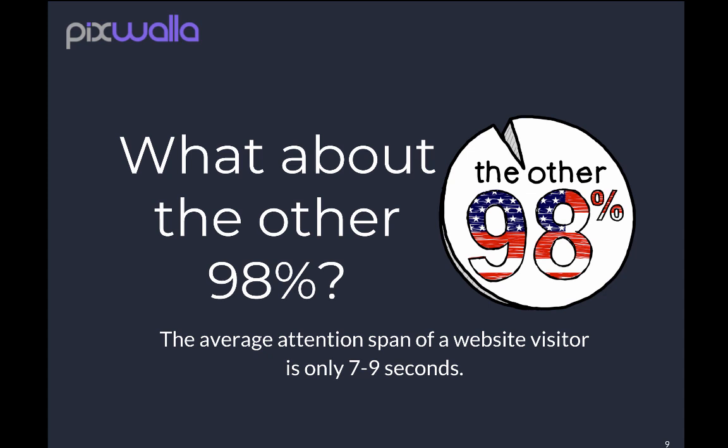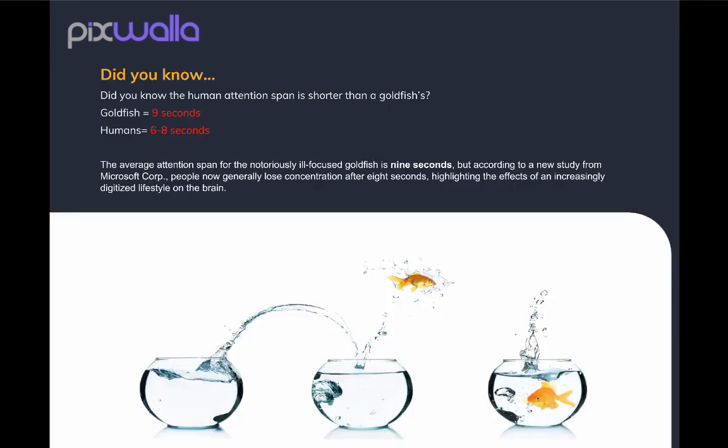They could have been interested, but maybe they just got to your site, got distracted, or they just didn't find what they were looking for within the first few seconds being on your website. That's right. You know, the average attention span of a website visitor is only 7 to 9 seconds, Jake. That's it. Now, did you know, Jake, I don't know if you've seen this study before, but this is a study that Microsoft did, and they actually stuck a goldfish and a human being next to each other to measure the attention span of the two. Do you know which one won? Enlighten me.